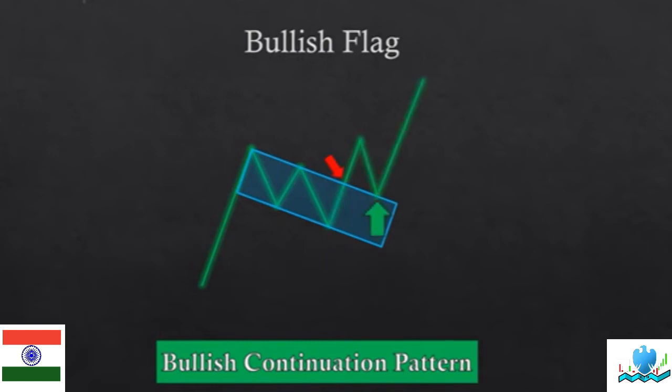One advantage of the flag over the rectangle is that since we are dealing with a downsloping breakout line, price needs to retrace deeper in order to signal a trade, and that means your entry will be closer to your stop, and therefore, it will take less risk. The stop loss should be below the lowest low in the flag. The take profit should be at least 3 times as big as the stop.